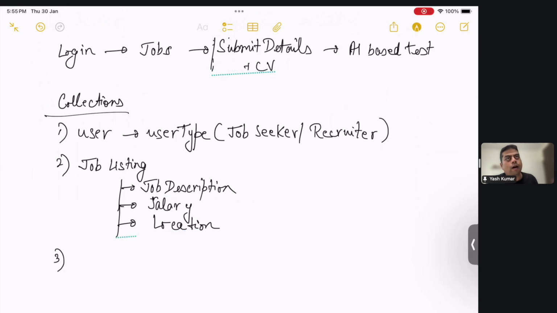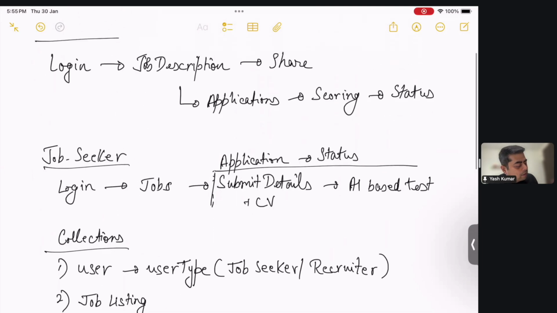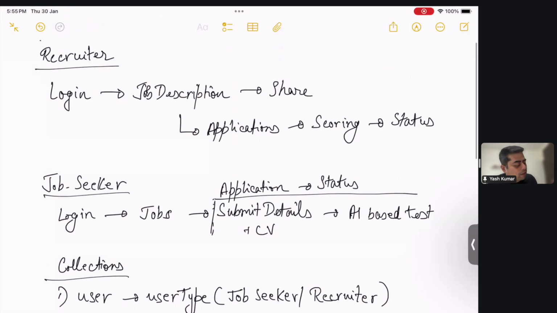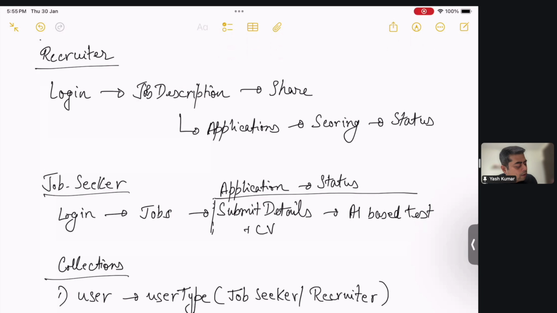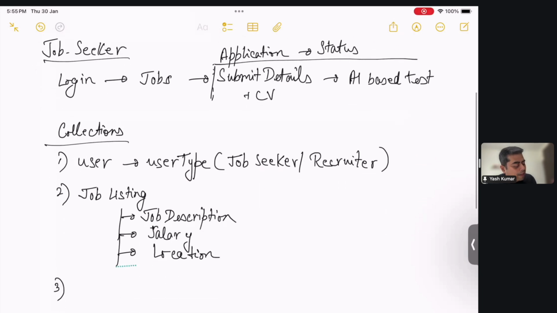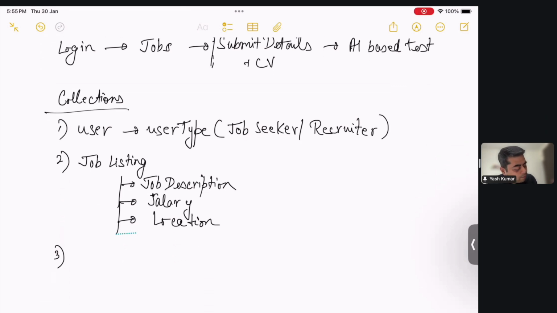The third important database collection, if you look at the flow that is up there, is applications, which are interacting both in the recruiter flow as well as in the job seeker flow, right? So these applications will be against the job listing, but we will not create them within the job listing. We'll create that as a separate collection altogether, right?